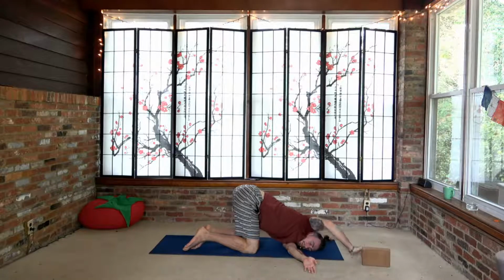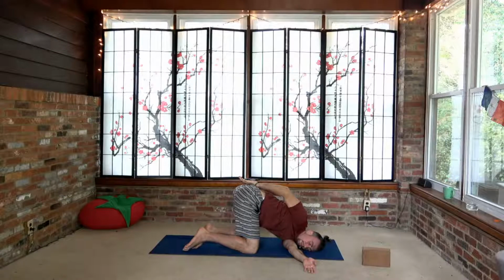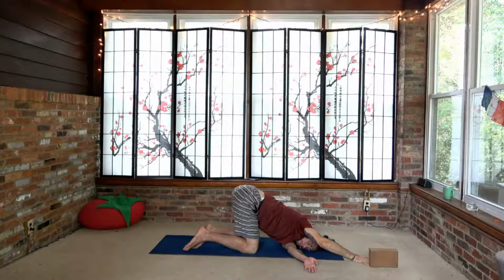All right, some of you are going to want to take this right hand behind the tailbone to open up the chest. Find some rotation up to the sky. Breathe into that. Always feel free to explore what variations and modifications that you enjoy through yoga.